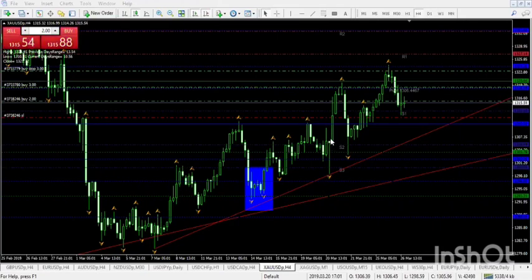The swing high candlesticks, for example, in here, this is a swing high candlestick here. This is another swing high candlestick. It only has shadow from one direction. And if it's at the top of the market, the upper shadow is longer. And if it's at the bottom of the market, the lower shadow is longer.